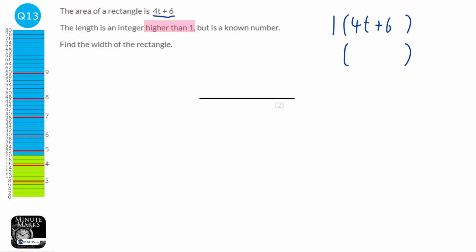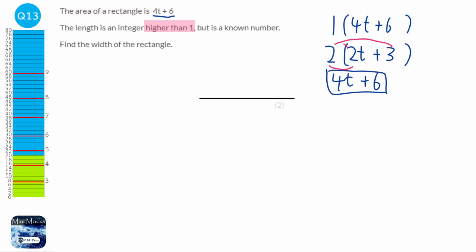So if we look at 4t and 6, well, they're both in the 2 times table. So I can put a 2 on the outside here. 2 times 2t is 4t, and 2 times 3 is 6. So what we can do is we can just check that out with smiles and rainbows. Put all my times down there to remind me to times it. So 2 times 2t is 4t, 2 times 3 is 6. So that works because that is the same as this in the question.